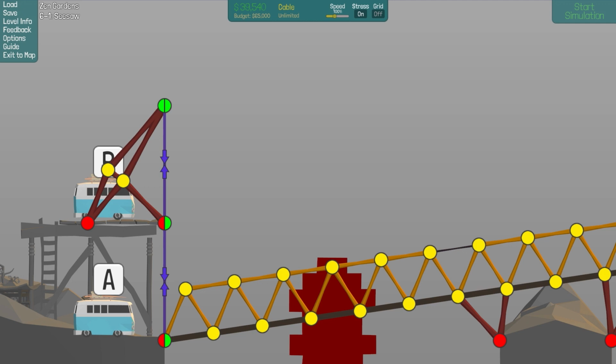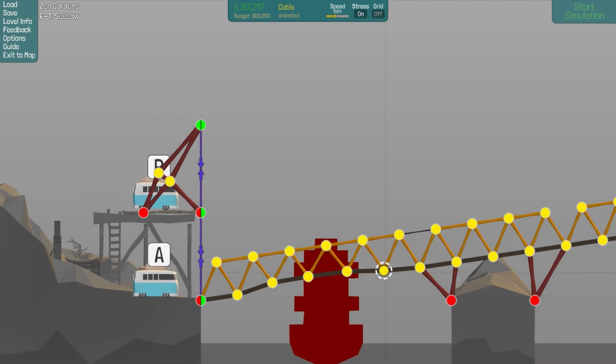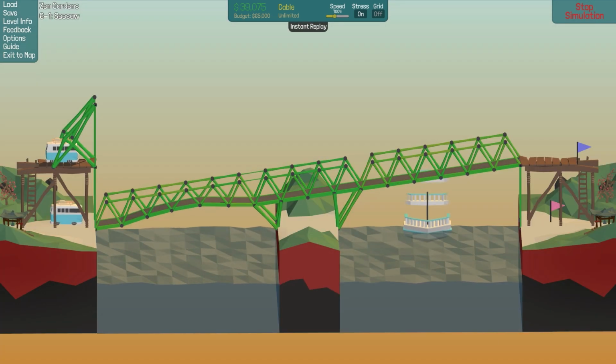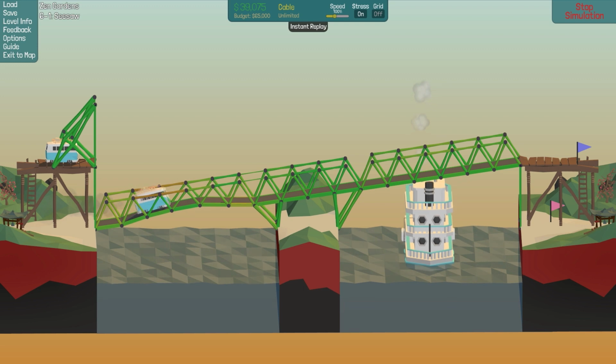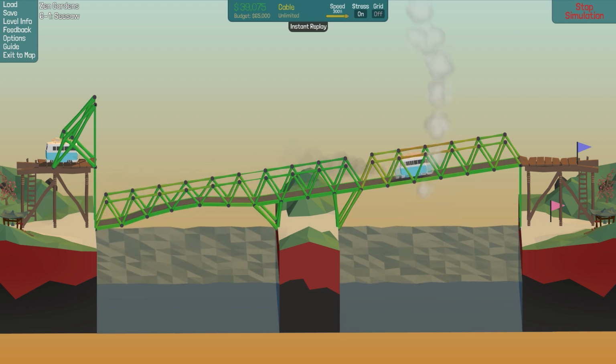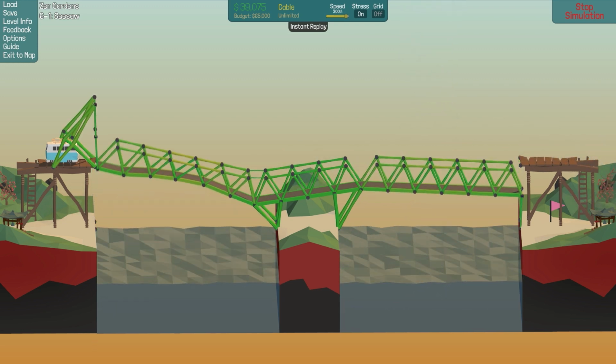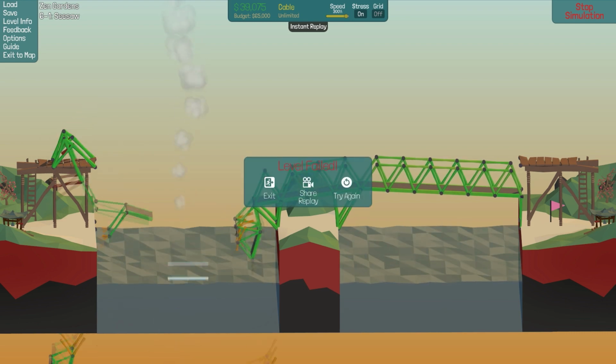I'm obviously just gonna have to play around with the road a little bit, I think. So if we lift all this up a little bit, hopefully it doesn't become extremely flimsy, because this is when it will. We'll see what happens there. So there's a little bit of a hump now. Let's see what happens. Speed that up. There we go. Oh my god, the boat is still hitting it. What the fuck?